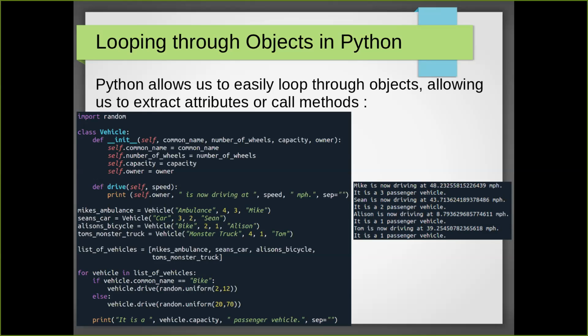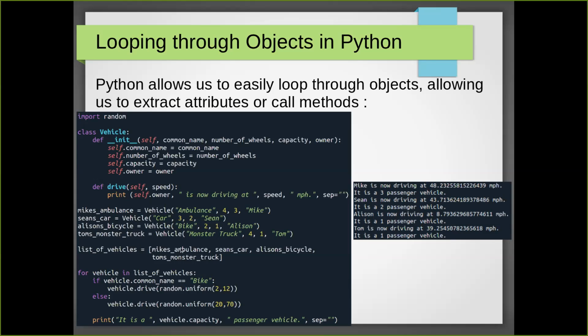What you're probably doing is, if you're trying to print an object, what you're really wanting to do is print some attributes about the object. You're trying to get some information from that object. And we can do that, as you've seen, just by referencing the object using the dot notation. So if I wanted to grab the number of wheels on Mike's ambulance, I can say Mike's ambulance dot number of wheels, and that will give me the number of wheels.